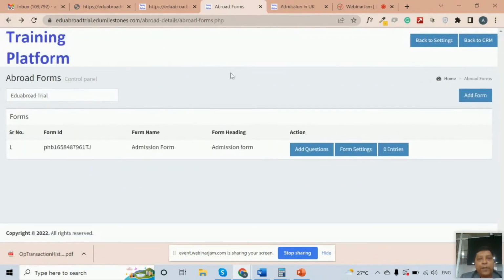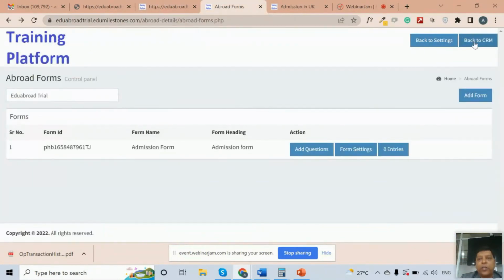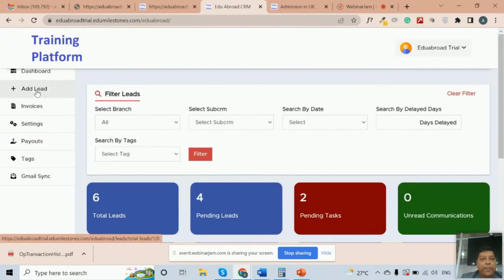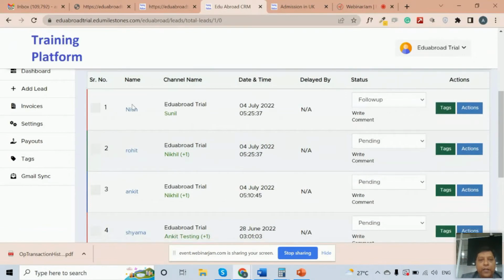So what are the multiple ways? Either one-on-one add leads, bulk add leads. You can create multiple landing pages. You can create unlimited forms. All that way, what will happen? All these leads will come to your centralized lead management system. All that leads will be lying over here, right? You can see here, all the leads will come over here.